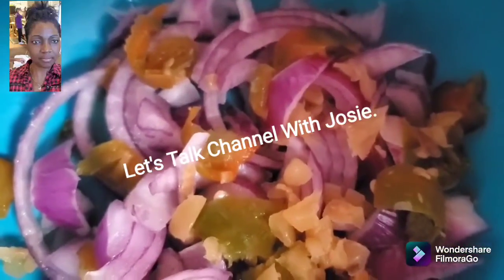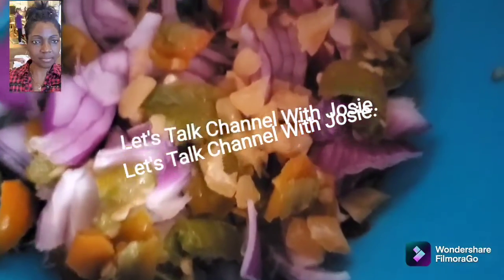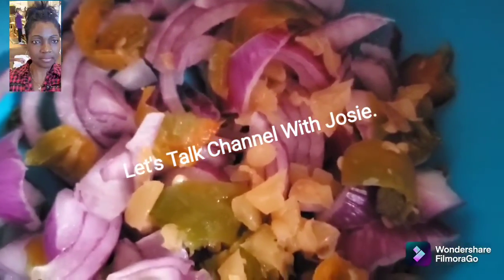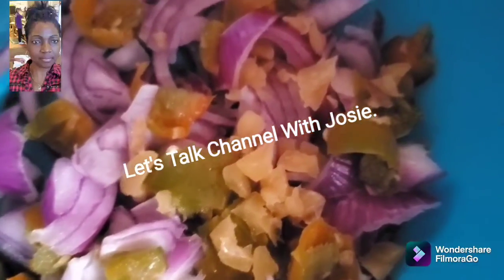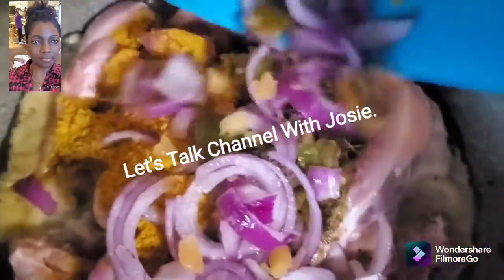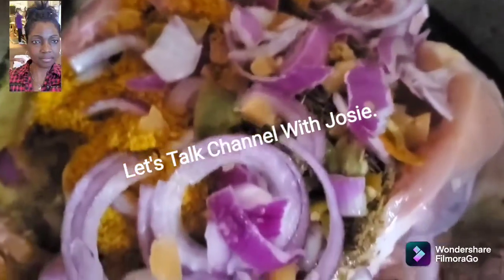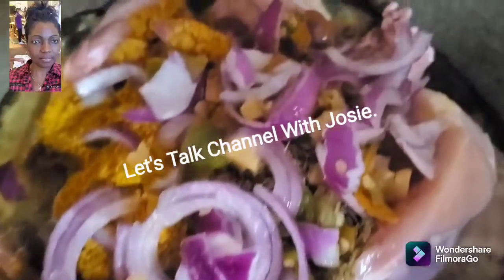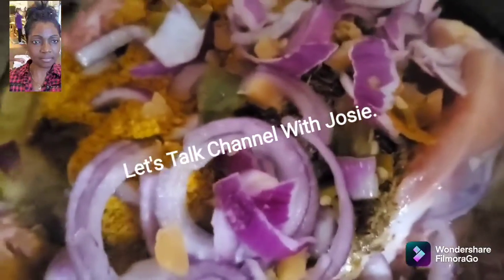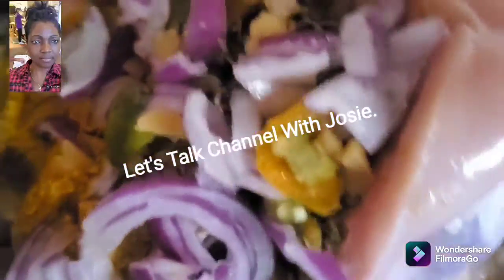Here is the combination of onion, pepper, and garlic. So now I'm going to add this. Curry chicken, that's what I'm making. So now I'm going to mix them together.